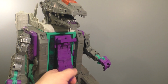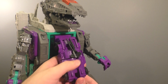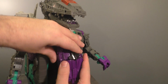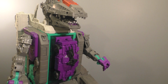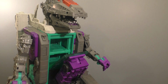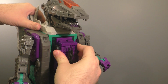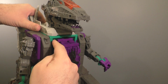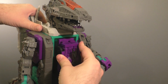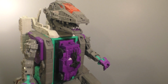So, this will open up. This will plug in. Closes up. And that kind of forms his chest piece. Now, one complaint about this figure, and it might just be this copy, is this. This does not latch in as well as I would like. It seems to be mostly just this side. It will not go in. I mean, it holds, but it's not the greatest.